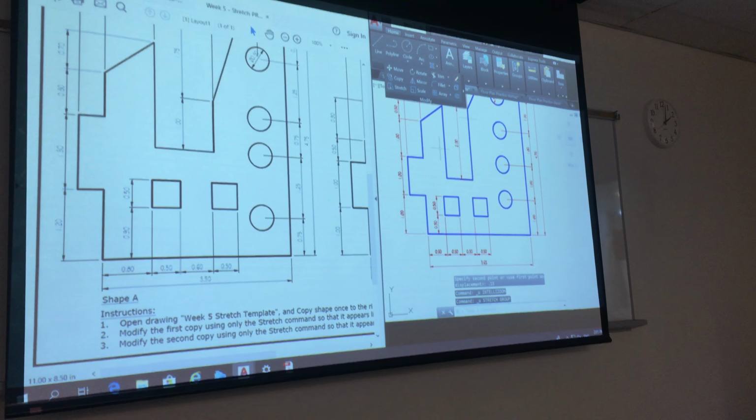So the 1 inch never changed, so I can pull 3 points up at the same time. And again, I do a lot of house plans, and a lot of times the client will say, I want the house 2 feet longer, but I want my bedroom, which is at the back of the house, to stay the same, but I want to compensate, make the addition in the middle room down here. So I'll do a rectangle around half the building and stretch it. So it doesn't matter where you stretch it.